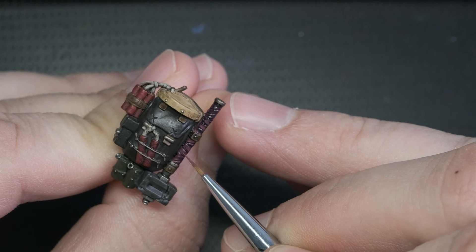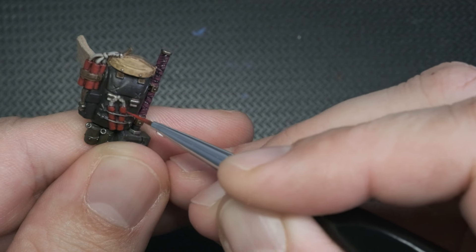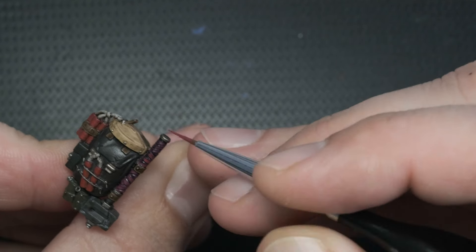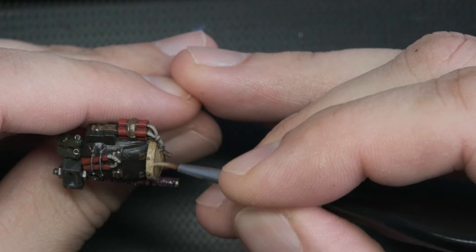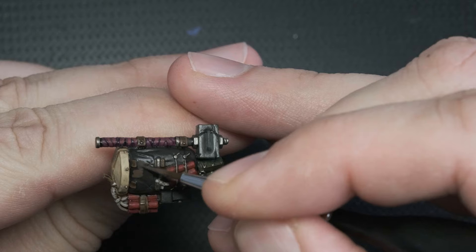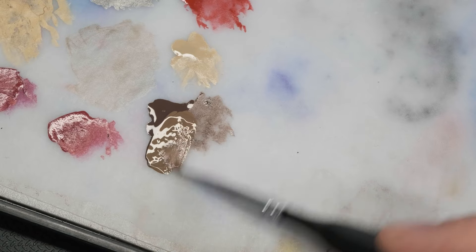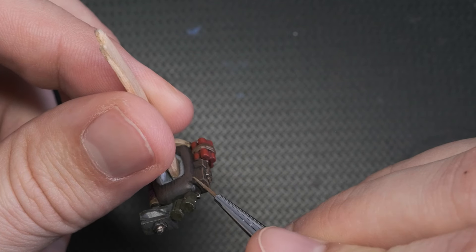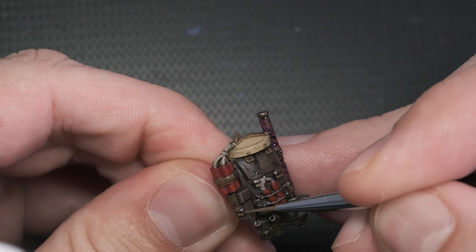The leather strips on the weapon handle received another layer of Screamer Pink. Then I used Mephiston Red to highlight the dynamites. Once that was done, I mixed Screamer Pink and Mephiston Red and painted a small highlight on the leather. Morgus Bone was painted on the flatter stained areas of the landmine, leaving the brown wash in the recesses. After that I used Catechon Flesh to highlight the backpack, only leaving the dark brown color in the shadowy areas. Then I added Steel Legion Drab to the previous color and highlighted the backpack even further, focusing on the edges that would catch more light. Steel Legion Drab was used on its own on the highest parts of the bag and belts.